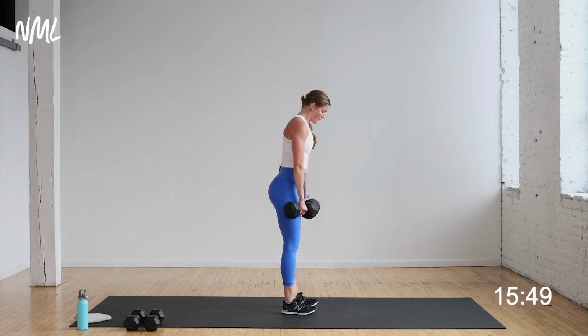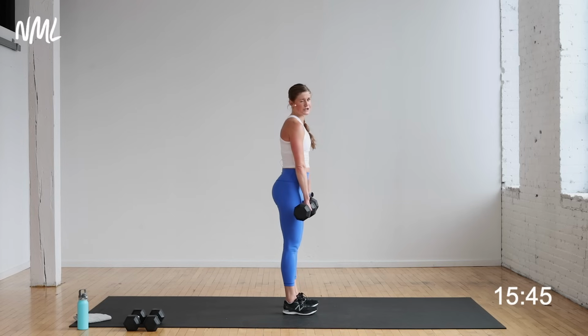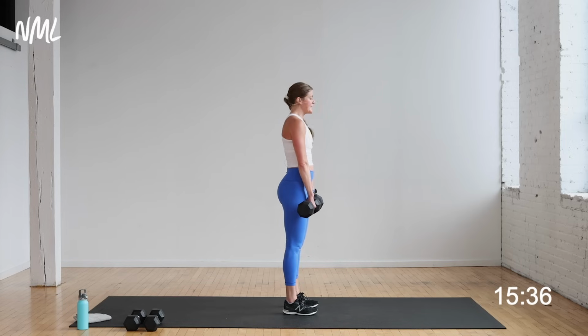Kick your booty. Where those feet fall, that's where they stay, narrow stance. You can always take a wider stance if you need to, whatever feels comfortable for you. Dumbbells are close to the body. How do I do that? Roll the shoulders down and back. Turn on your lats. Pretend like you're crushing oranges in your armpits. You are deadlifting in 3, 2, let's go.